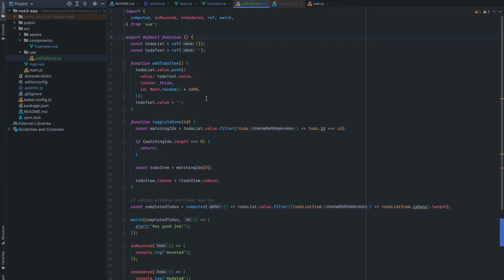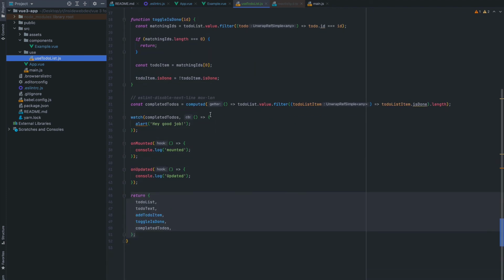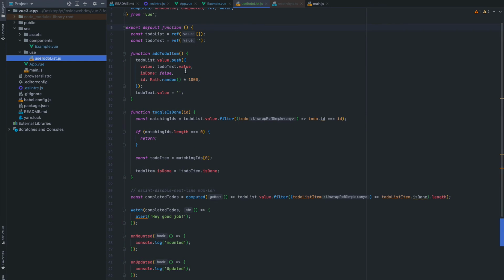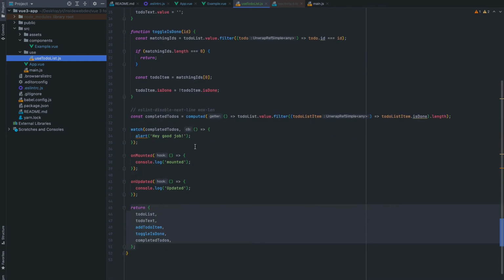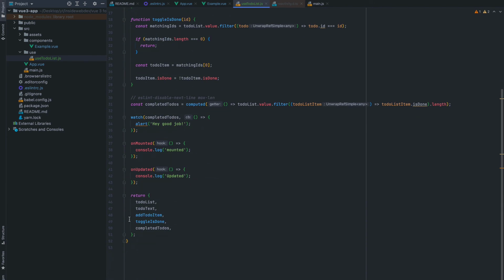Now this is living by itself in another JavaScript file, and can be reused anywhere in our Vue components. So anytime that we need some logic that's similar to this or is exactly the same, we can just reuse it like this. And this is actually great because now this is kind of like a mixin, but with a lot of benefits. One being that we can decide what we expose or what we won't expose.